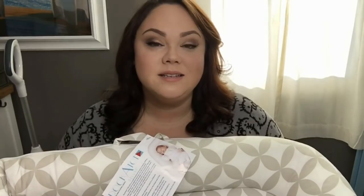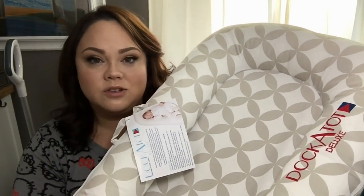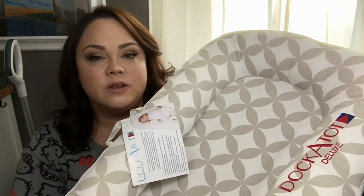It comes in this plastic case that is reusable, so if you want to travel with it and not get it dirty, it has a handle and you can use it — though they do now sell actual travel bags for these which look really nice. I selected what I believe is called the Dreamweaver pattern, but there are all different covers and cases, and they come out with limited edition ones that sell out really quickly. If you follow their Instagram you'll see when something new pops up. This is going to be so handy — it's a dedicated sleeping and lounging pod for your little one, where you can dock your tot and use it for tummy time.